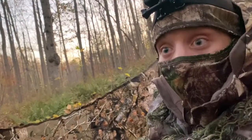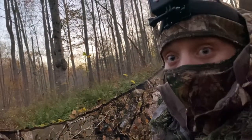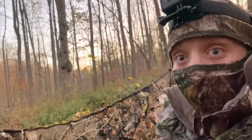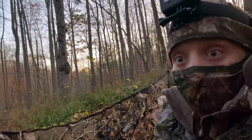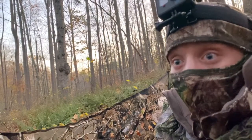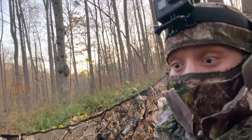Side of the trail, we saw a whole bunch of deer tracks, and at the beginning of the video you see like a hill out there in the distance. I figured if they come over the crest of that hill, we're about eye level with them, so they could bust us. But it seems like they've been using this trail more than likely, and they're not, so I figured we just get on the right hand side of it.